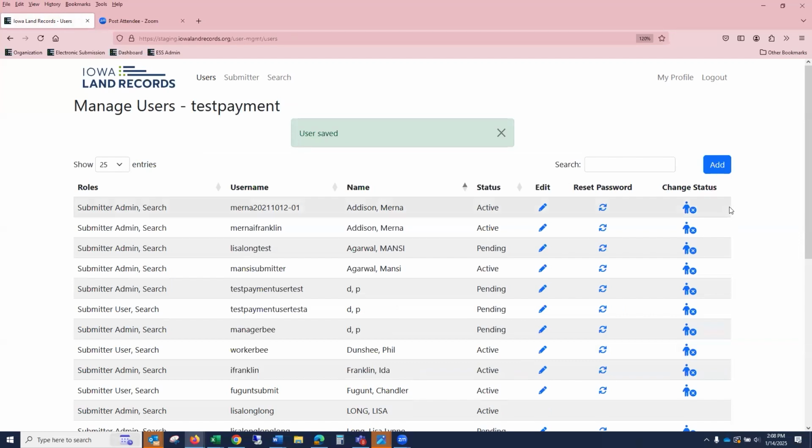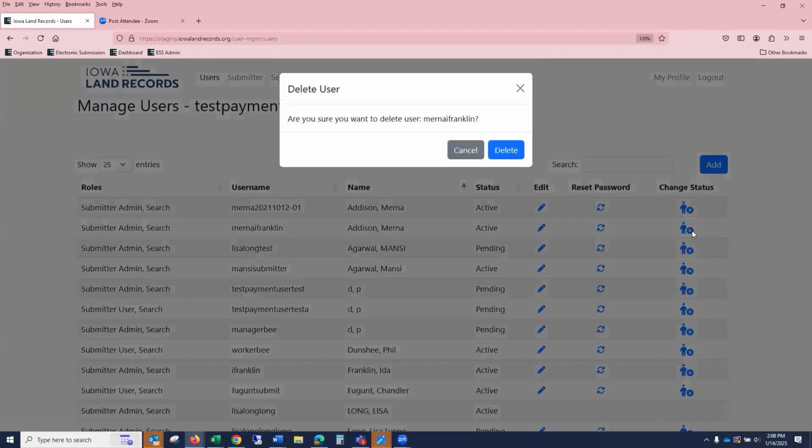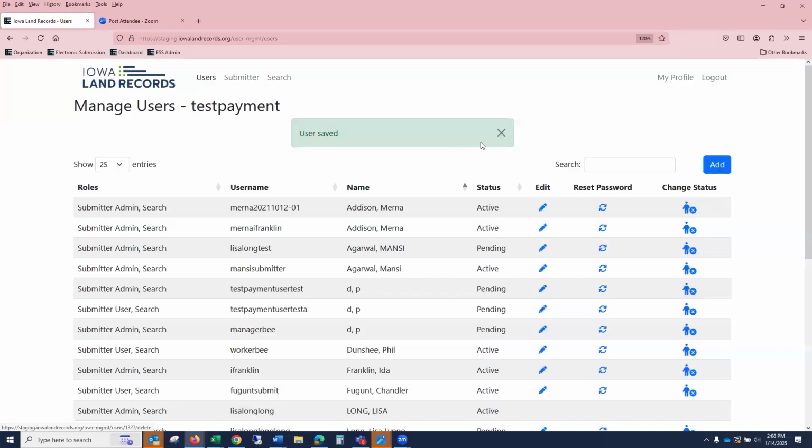If you wanted to change the status of someone, you don't want them using the account anymore, they've left the firm, you can click right here and delete them. And if I do that, it's going to ask me if I want to do that. So make sure you do the right one, because once they've been deleted, you can't bring them back with that username. If you need to update the password, you're going to select reset password right here.